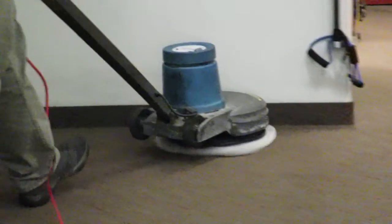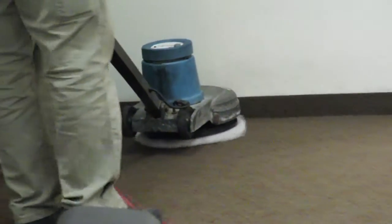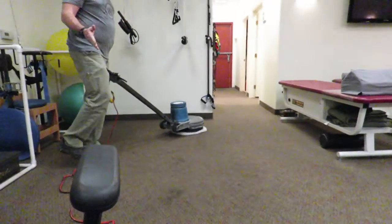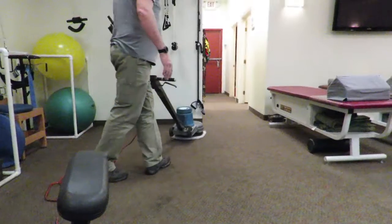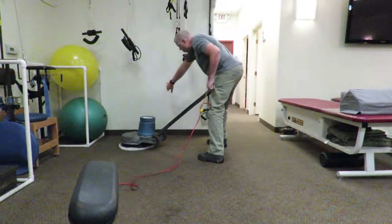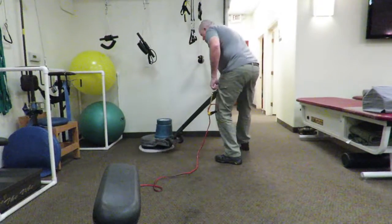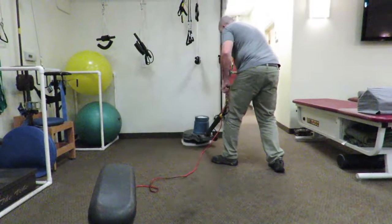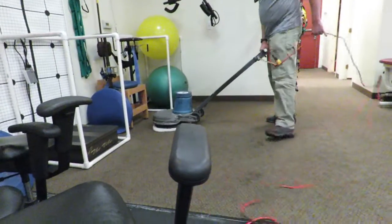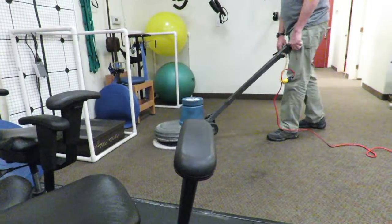So it's going to sit there, and if you get used to that one-handed operation, you can move things around as you need to. Sometimes you'll have windows with drapes. You don't need to move them all the way. Just figure out a way to get in here with your arm, reach the drapes, pull them back like this, and guide it. That's more advanced stuff. But for basic operation, you already have everything you need to know in this video.